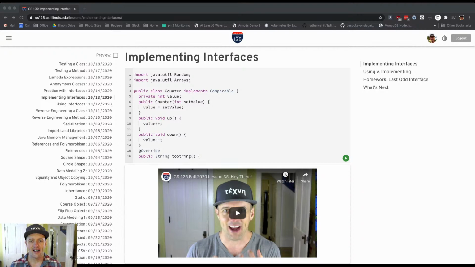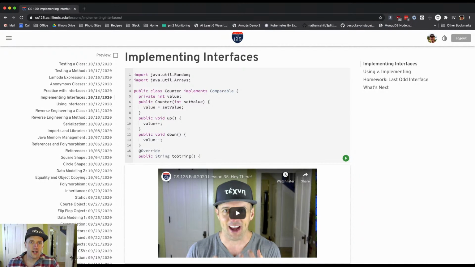All right, so today we're going to continue discussing interfaces. One of the things that's tricky about this topic is that there are two sides to it. There's using a particular class that provides an interface and using some of its features, and the homework problem you did yesterday was focused on that aspect. There's also implementing an interface in your own class, which allows other code out there in the world to interact with your class. Today's lesson is really about implementing interfaces.